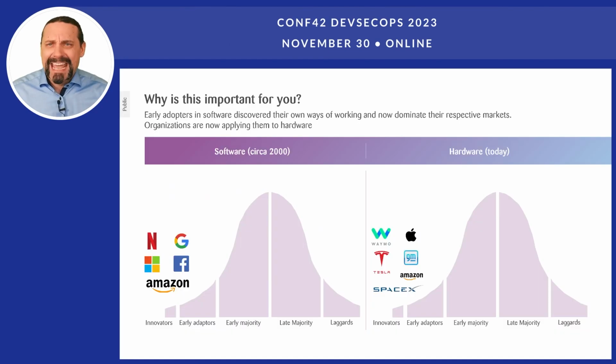So, why should you care about DevOps? Now, in the year 2000, some startups with funny names like Google, Facebook, Amazon, Netflix, they started to use DevOps practices. Nowadays, they are dominating the market. At the moment, you can clearly see that Tesla, SpaceX, Waymo are also using these techniques to create cyber-physical systems, so systems which have hardware, software, and electronics in there. And I'm pretty sure in 5 years we will see that these companies are dominating the market.